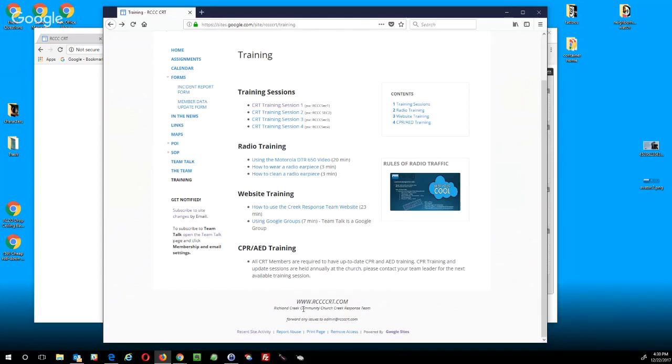Next and final on this site, the web address is rcccrt.com, which is Richland Creek Community Church, CRT, Creek Response Team. I wrote it out right here, .com. So it's real easy to remember. And if you have any questions, you can reach me at admin@rcccrt.com.